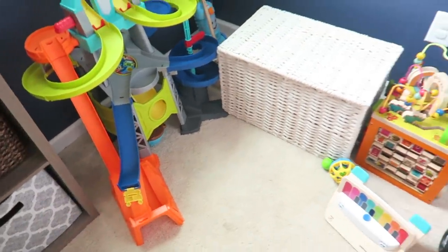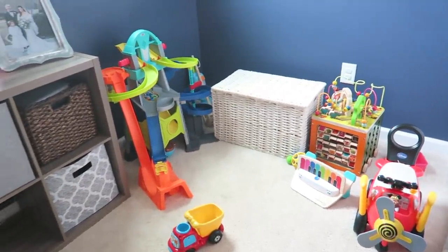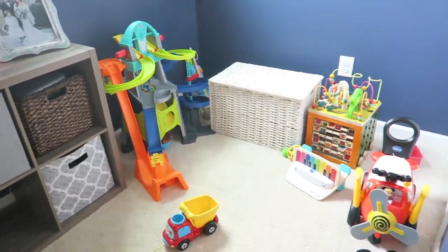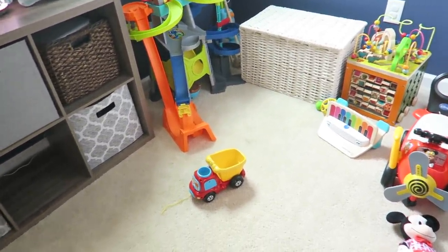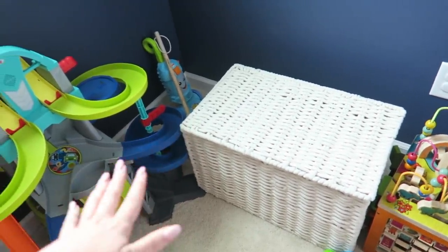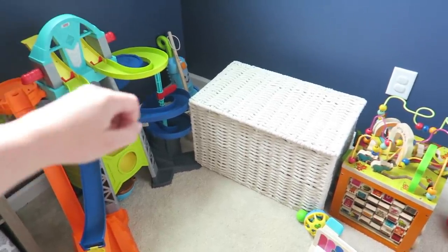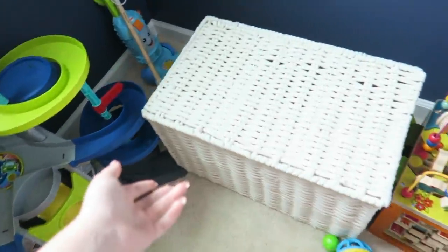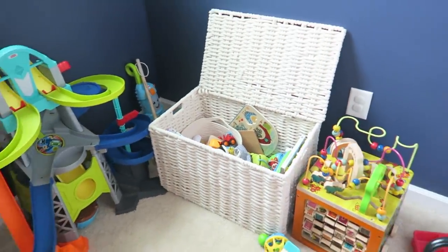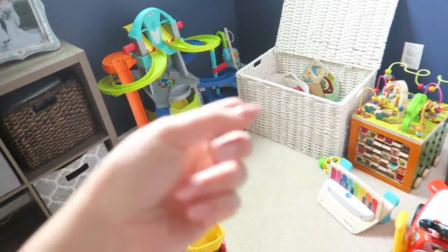I mean, obviously he has a lot of bigger other toys, which I'm gonna filter them out because I feel like that's the best way for him to not get so bored playing with the same stuff. So I'm probably gonna do that. I'm gonna filter some things out that are in the garage. And I just wanted to get something like this. Now, I was looking at the circular, taller ones that have the tops, but I feel like this is also easy for him to just go in and grab his toys. And he plays with the tops a lot, so I like that.